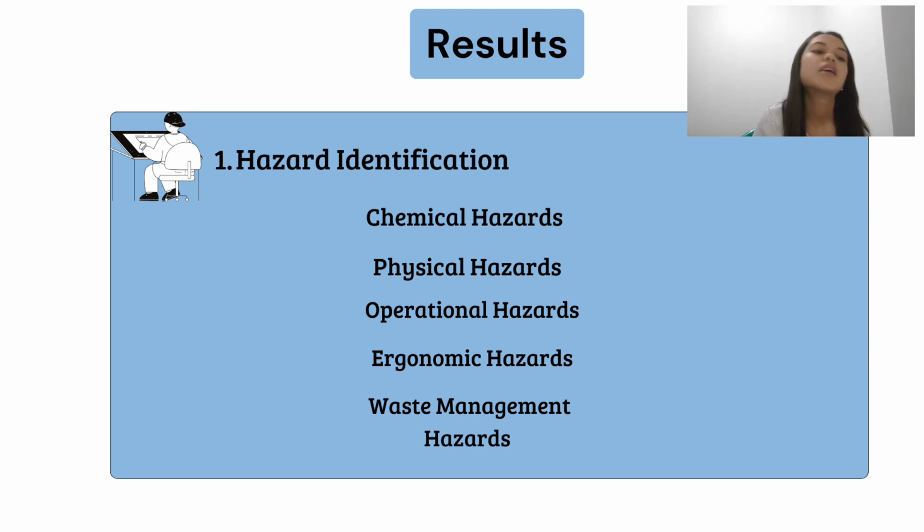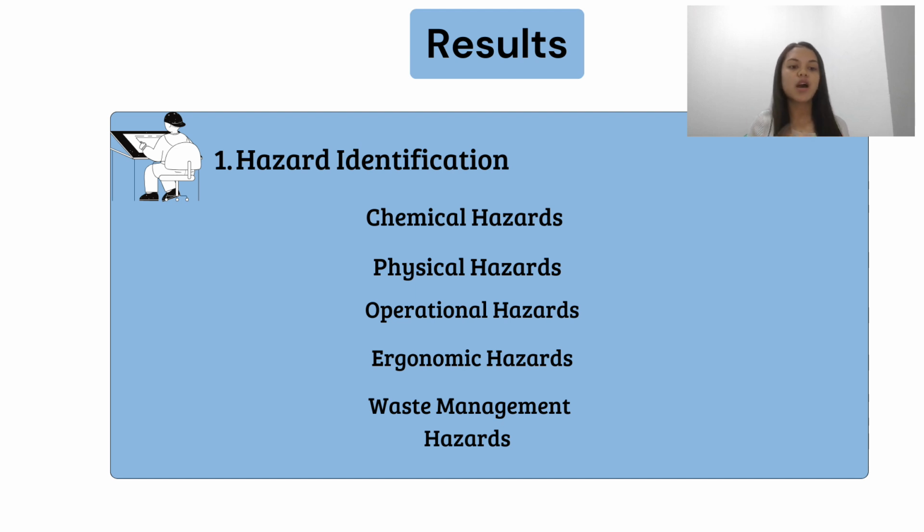And the last one is waste management hazards. So the risk to the environment or human health from inappropriate waste management. The sources of hazard come from spills that happen by accident when waste is being transferred, and inadequate separation of hazardous and non-hazardous waste. For the control measures, you can use garbage containers with labels, educate employees on proper garbage disposal techniques, and conduct routine audits of waste management procedures.